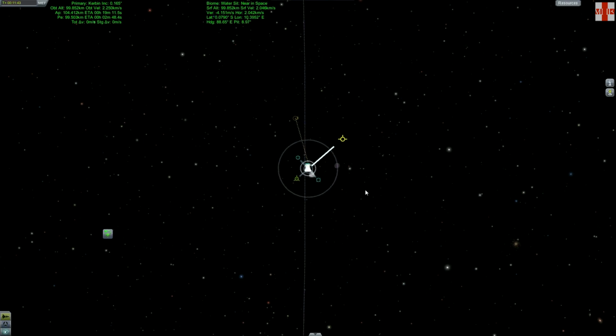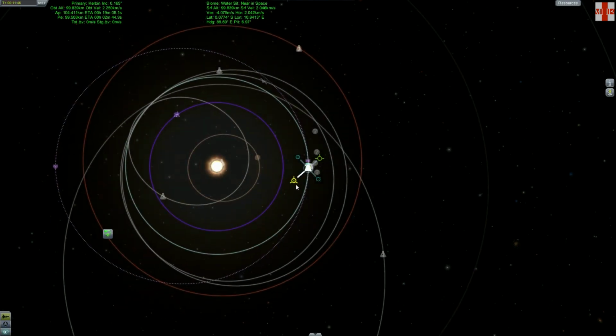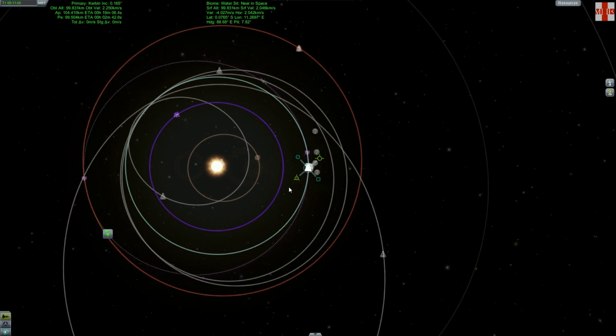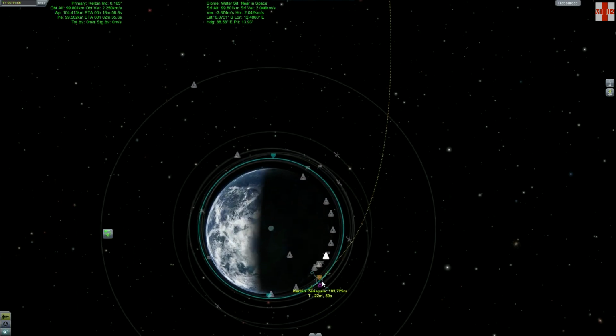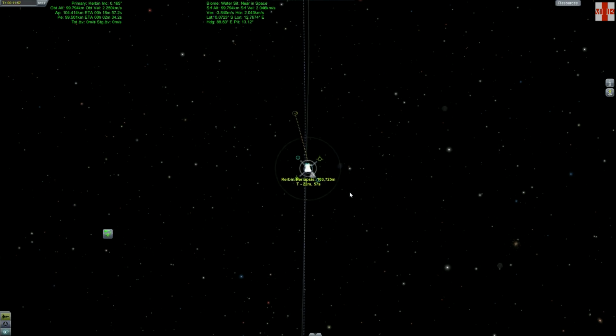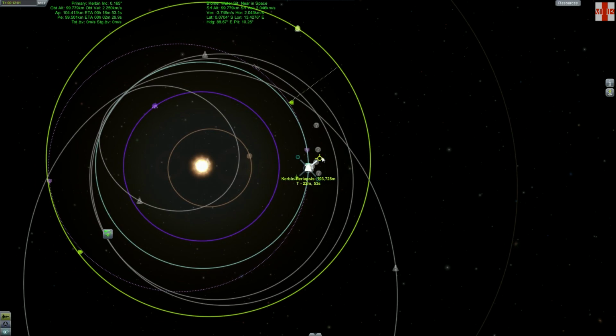And we're going to just pull this out till we line up with Duna. Now we'll set it as our target. Hopefully we'll start getting some good information that we did this right. It's never perfect. If you get it perfect, that's awesome, but very rarely. Oh, look, here we are. It's pretty good. Pretty good one.